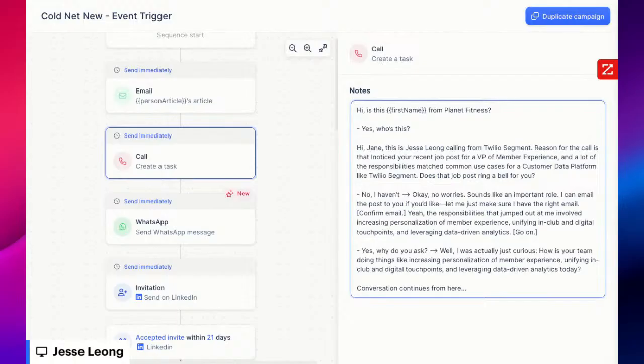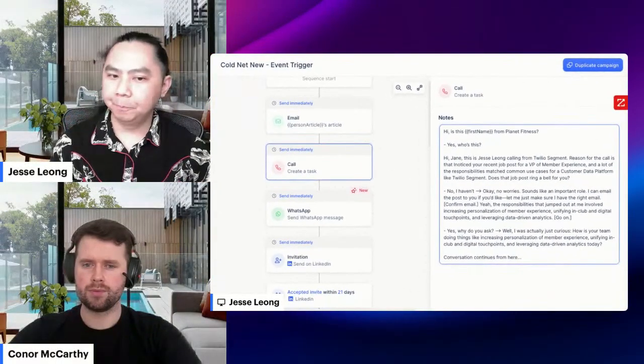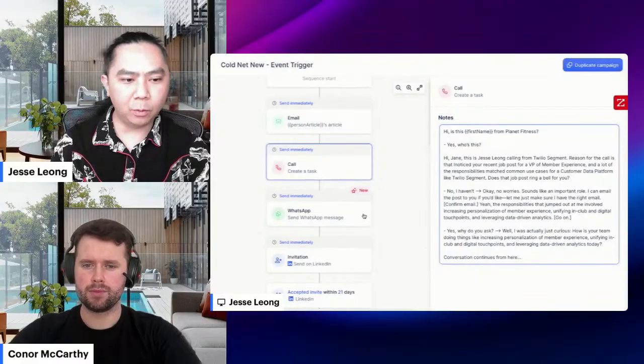I never say, when I speak with other CMOs or other directors of product, because it immediately screams to me, put yourself in the prospect's shoes, that they're just reading off a script. They called a bunch of directors of product or CMOs and they're saying the same thing. If I don't have a customized one-to-one reason to call that account, I don't call that account. So let that be a takeaway here.